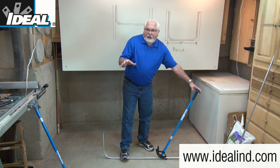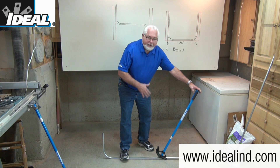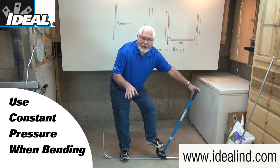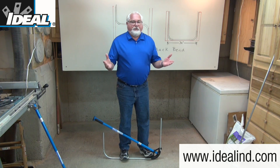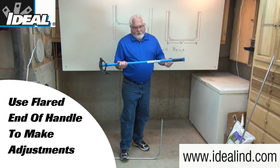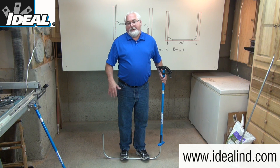Now that the marks are all lined up and the bends are aligned, step four is to actually make the bend. I'm going to lower my body weight and get my center of gravity down, then step with my other foot on the serrated edge on the heel of the bender head. We're going to use constant firm pressure and bend the conduit to 90 degrees using the bender head. The bender handle is flared on one end, so if you've underbent or overbent the conduit, you can tweak it one way or another. You can also use that to help straighten out any dog leg you might have.